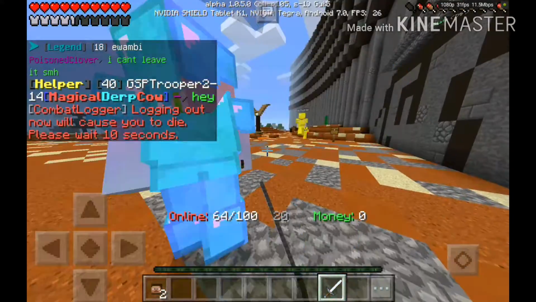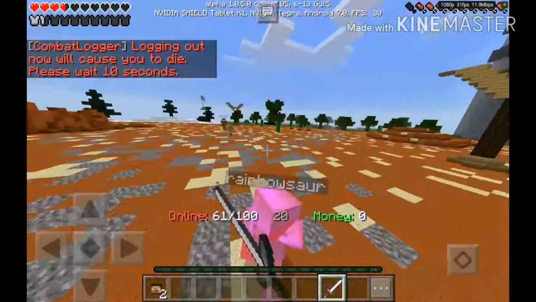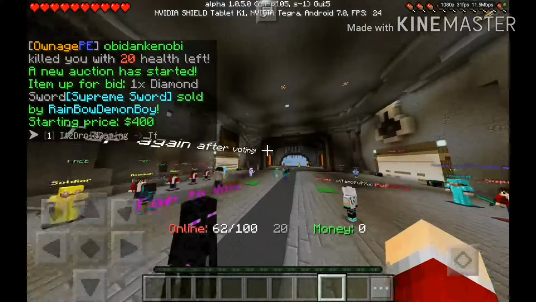Come on. Stop crouching, dude. Alright, hopefully I can kill this guy so I can get his armor. Come on, guy. Come on, dude. Give me your freaking armor! Sorry about that. Freaking crap.